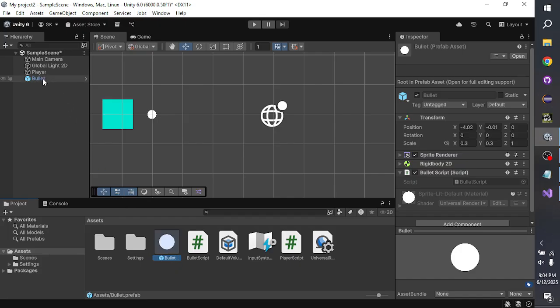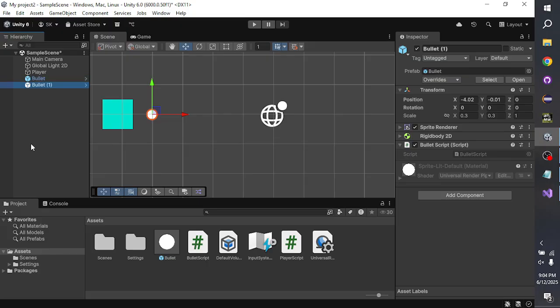What happens now is, if I change anything in this prefab in the asset folder, this object will be changed automatically. If I have multiple objects here, for example, say I made multiple bullets, I place the bullets here like this.